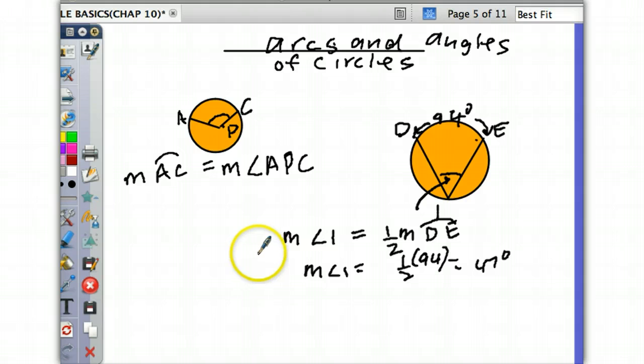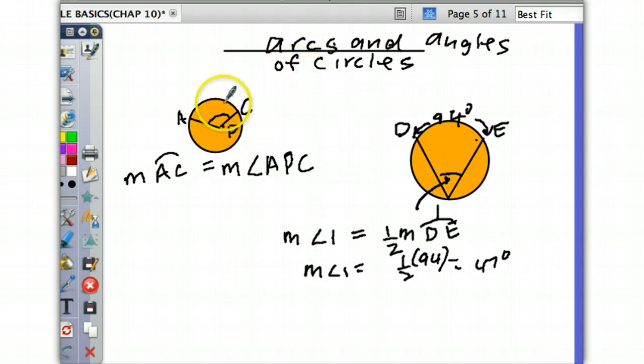Okay, Pasha? You said you couldn't read it? I don't know. We're here at 94. That's what I was wondering. That's 94 for the arc, and the angle here is going to be 1/2 of it. Okay, just go ahead and write this down. Do you need me to draw it out too?